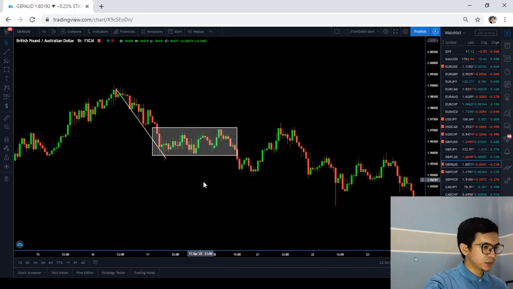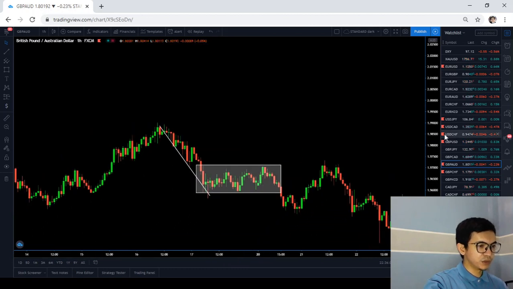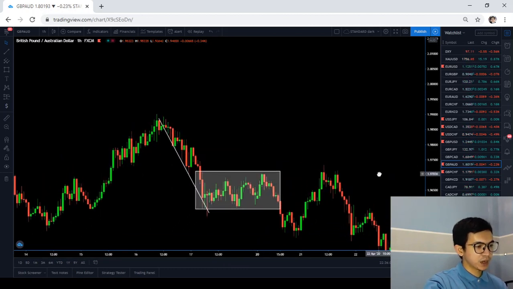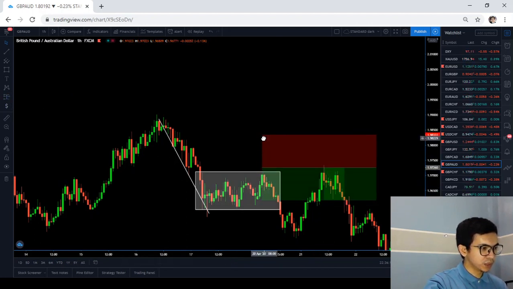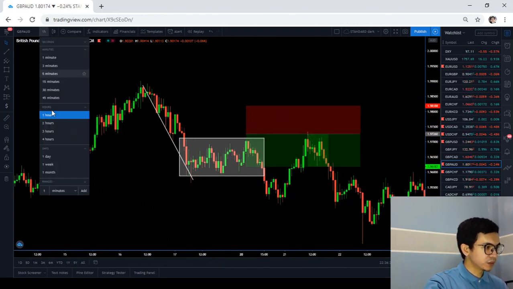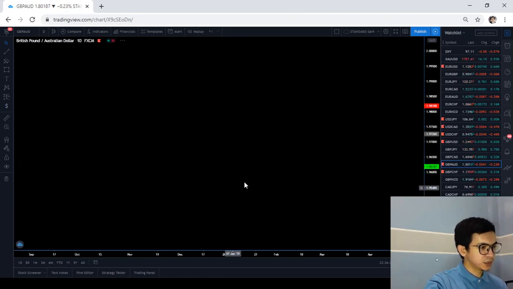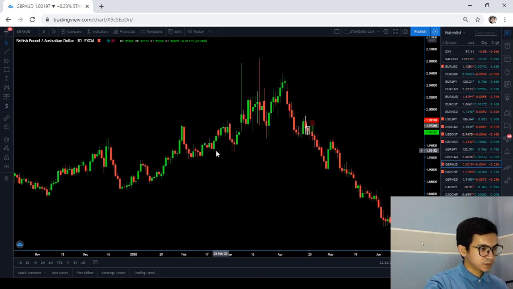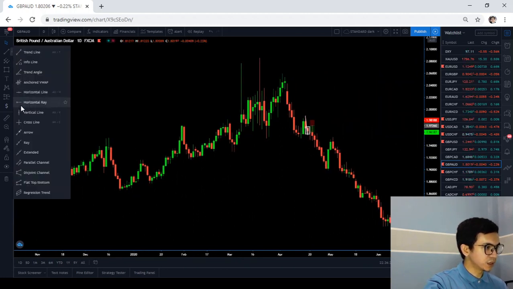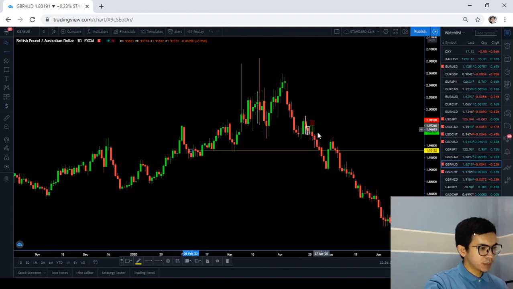Since tinatamad ako mag-wait ng mga setup, again, I was doing this before when I was just starting, not now. I'm trading differently now. So, nakakita ako ng consolidation after a move down. Nasa isip ko, why not put a sell pending order here? Boom. Then, above structure, above here, more or less. And then, higher time frame for the TP. Next, higher time frame key level ay ito sa akin. Diba? So, I place my TP there.